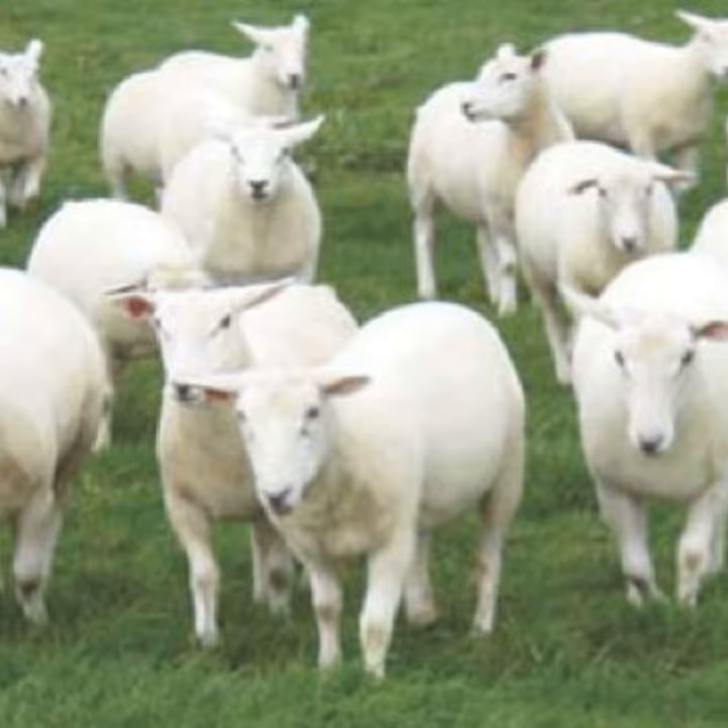It's relevant because ewe replacements is one of the main costs involved in lowland sheep production and it's often a cost that's totally underestimated by sheep producers. Our data would show that the cost of a ewe replacement is equivalent to about 20% of the value of a lamb carcass that she'll produce during her lifetime. Therefore, if you want to reduce the cost of replacements, there are two options: either increase the number of litters that she produces by keeping her on the flock longer, or to use ewes of a higher prolificacy which will have a higher litter size.